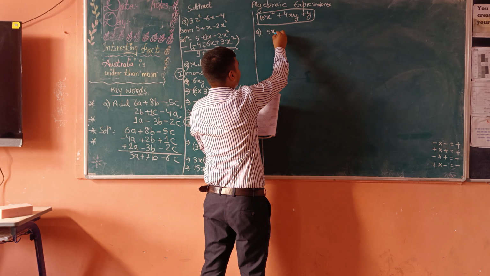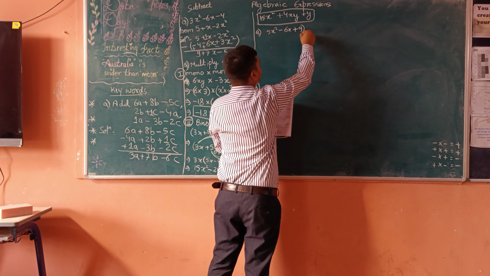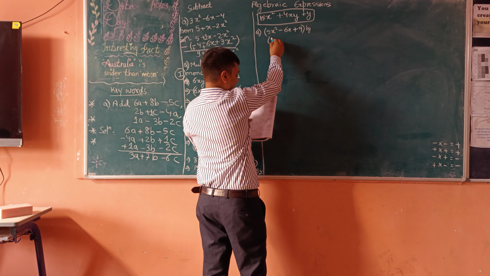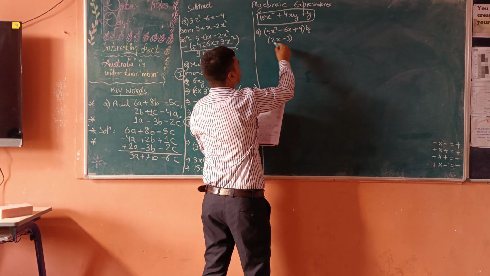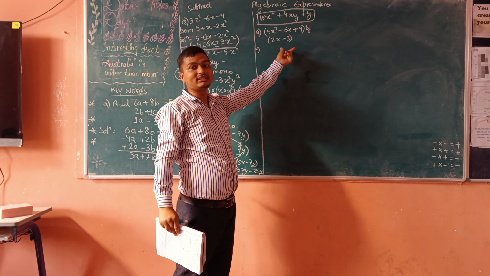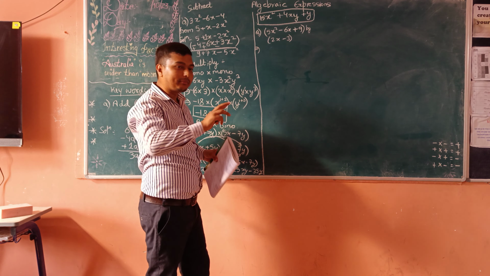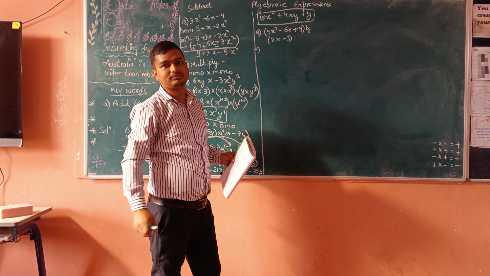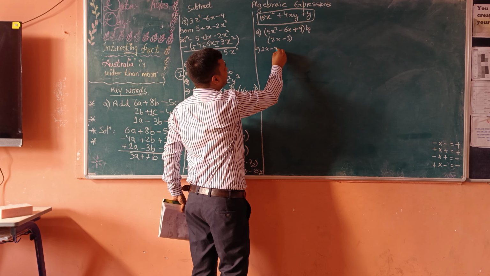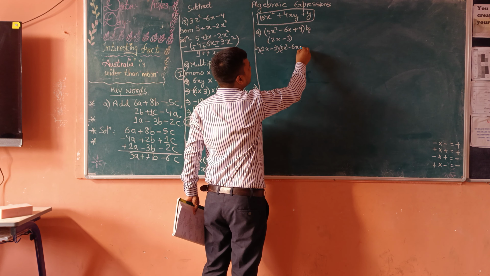The question is 5x square minus 6x plus 9, by, as written second, 2x minus 3. I hope you understood. This is what? Two terms, so we can say it is a binomial. How many terms are there? 3 terms, we say a trinomial. So we are multiplying trinomial into binomial. Now how to solve it here? First I will write here 2x minus 3. After that I will write here 5x square minus 6x plus 9.